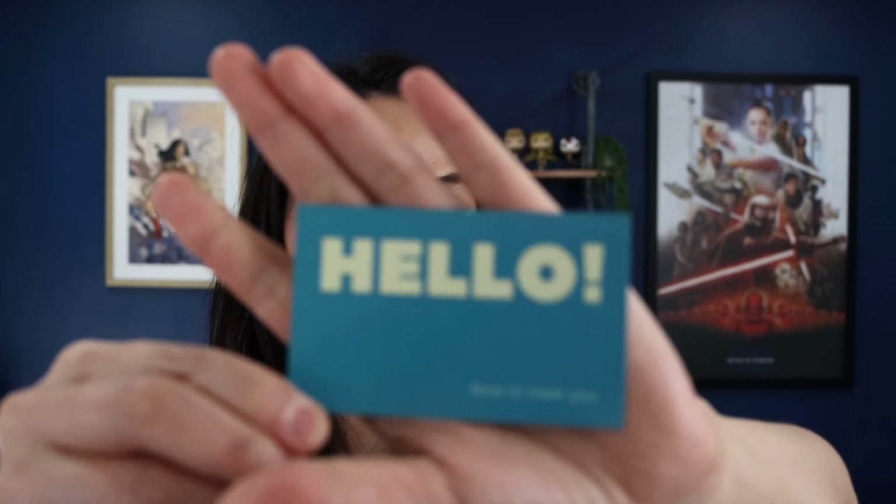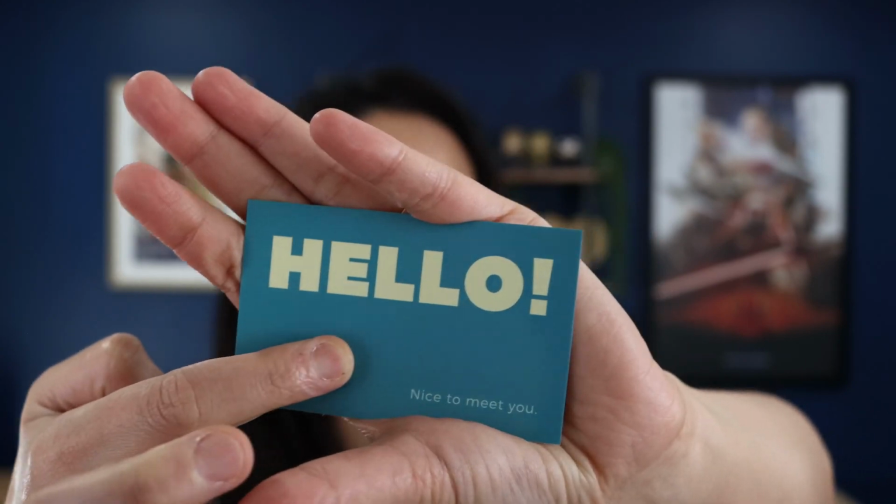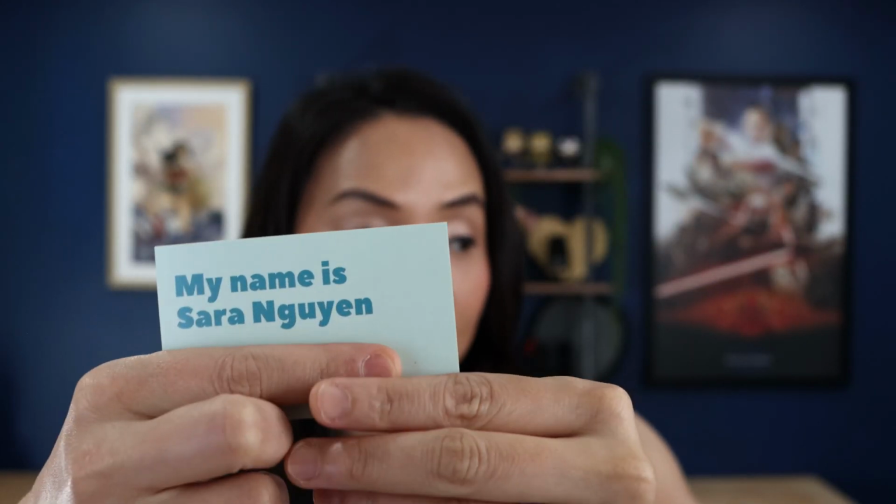So the first block of things that I've ordered, and this I ordered probably a good couple of years ago when they first launched Canva Print, and it's in this little box here, and it is business cards, right? So you can see here, the color of the card is quite beautiful. It's on a really nice stock. If I flip it to the other side, the print came out really well, and the stock is a nice quality stock. It's a nice gloss, and when you have cheap prints and then you run your finger over it, or you give your card to someone and your hand's a bit sweaty and then the print smudges, that didn't happen with this card.